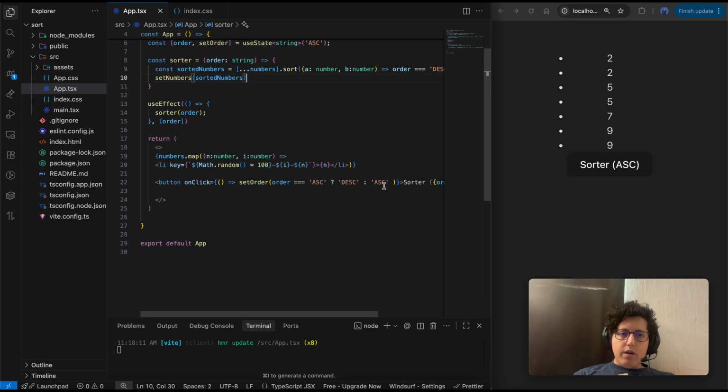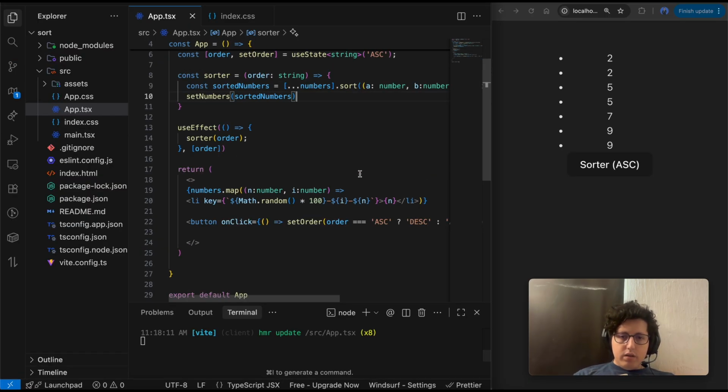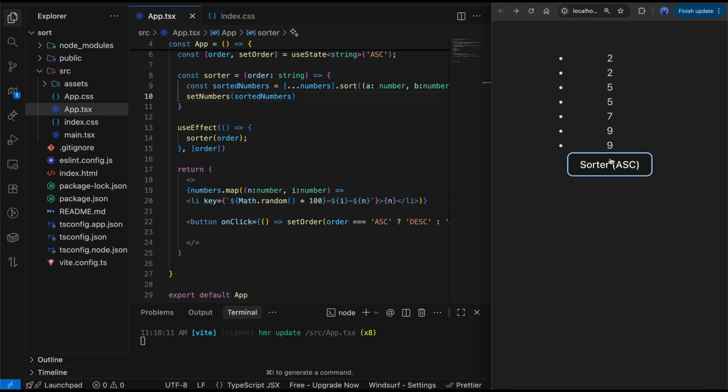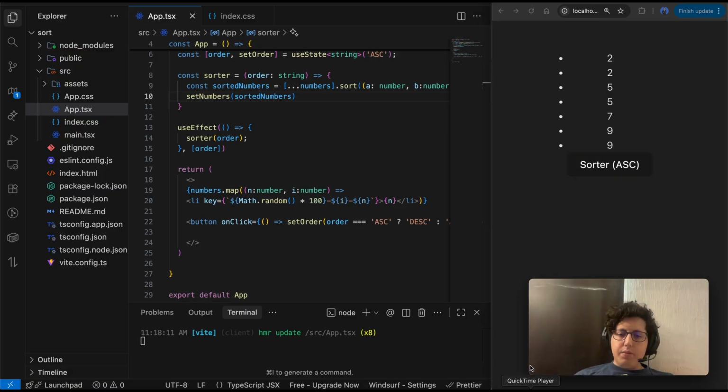It took longer than I expected because I'm a little stupid, but look at that, it works. So the next video is going to be a whole table with students, and we're going to be clicking on the headers of the table, and we're going to be sorting the whole table by that value.